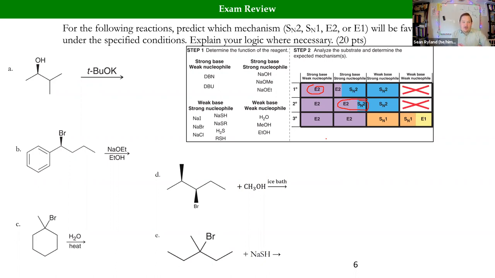When you think about the steps that have to happen, in order for the elimination to happen, you need your base to run into the molecule, right? So statistically, you need two things to bump into each other and be facing the right way for that to happen. But for a rearrangement to happen, all the pieces that you need are already on the molecule. You've got a charge and you've got a hydrogen that can move that's right next to it. And so statistically that happens much faster because you don't need to wait for two things to bump into each other. It's already right there. Okay. Yeah, I see that. Thanks.